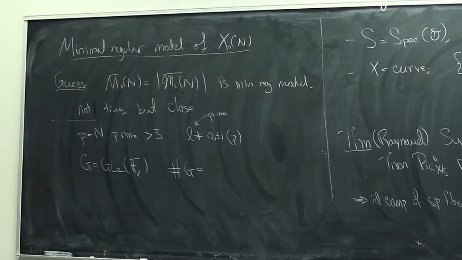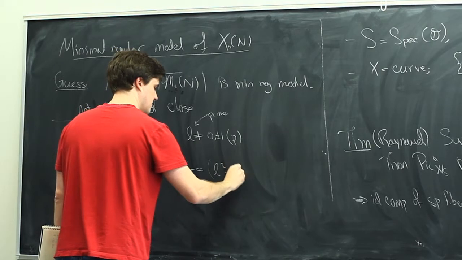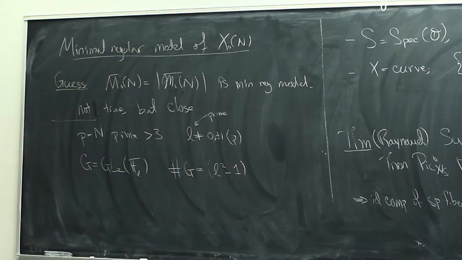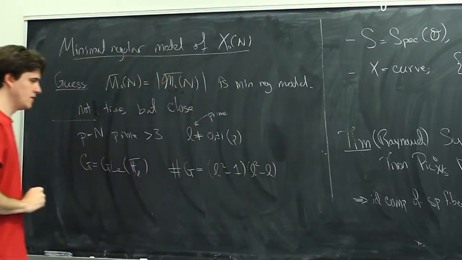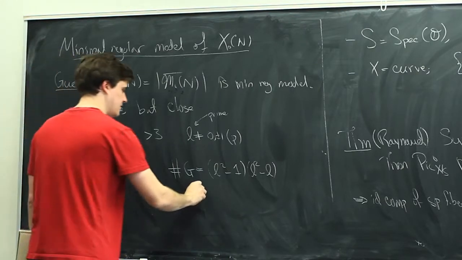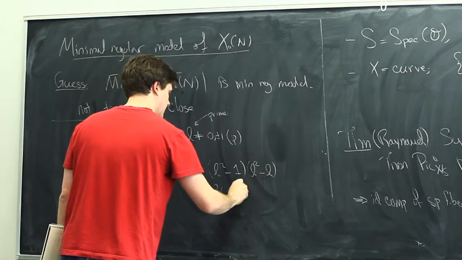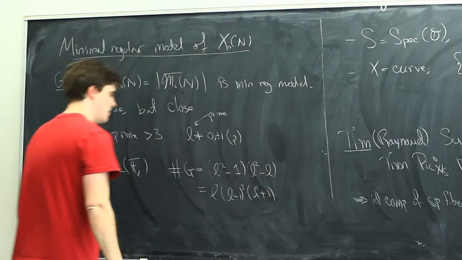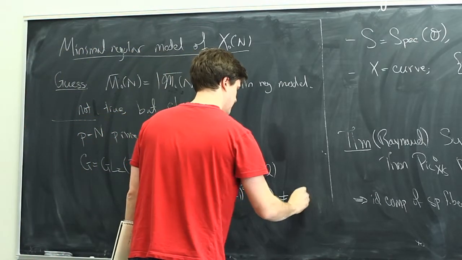Okay, so think of it, it's 2x2 matrices, so there's two columns and they have to be linearly independent. So the first one is a vector and it can be any non-zero vector in the two-dimensional vector space. So there's L squared minus 1 choices for the first vector, and then the second vector can be anything that's not linearly dependent, and there are L multiples of the first vector. So that's the cardinality. And this factors: L times (L minus 1) times (L minus 1) times (L plus 1). So this is L times (L minus 1) squared times (L plus 1). And so by our choices, this is not divisible by p. Okay.